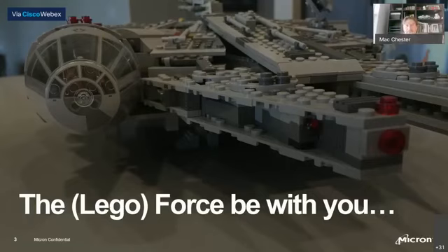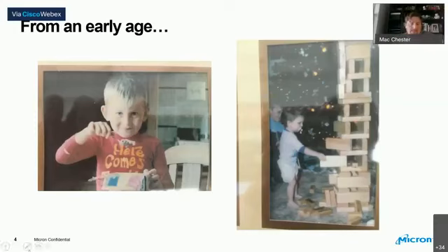I'm a Lego geek, so may the Lego force be with you today. In the background of this slide you can see one of my most recent accomplishments - a 1,700-piece Lego set of the iconic Millennium Falcon. My wife knows that my love of Lego and building things has lasted from my childhood all the way into my adulthood. I've always had this innate curiosity of how things work, and that's led me into the path of engineering.